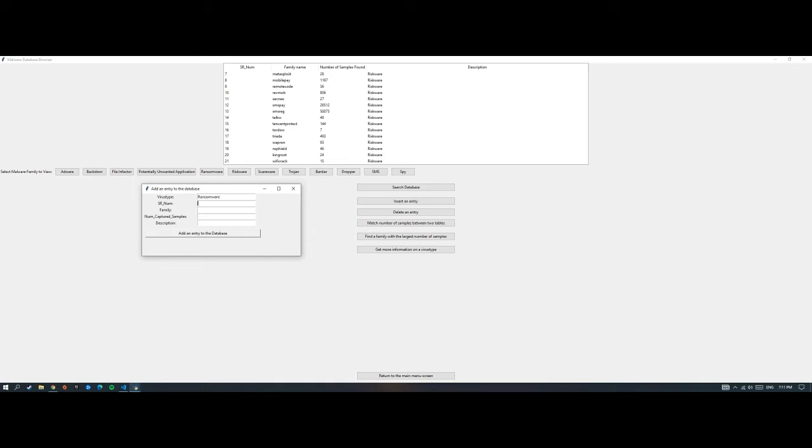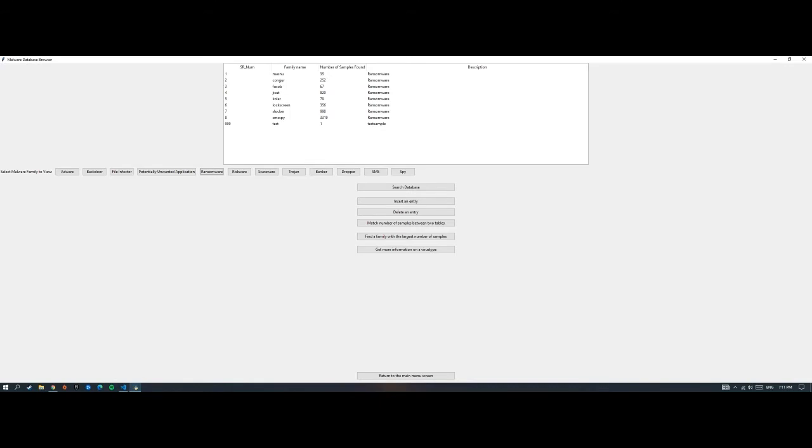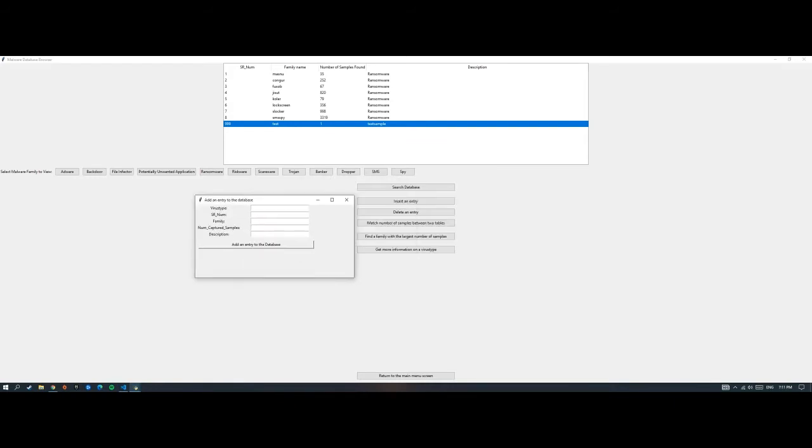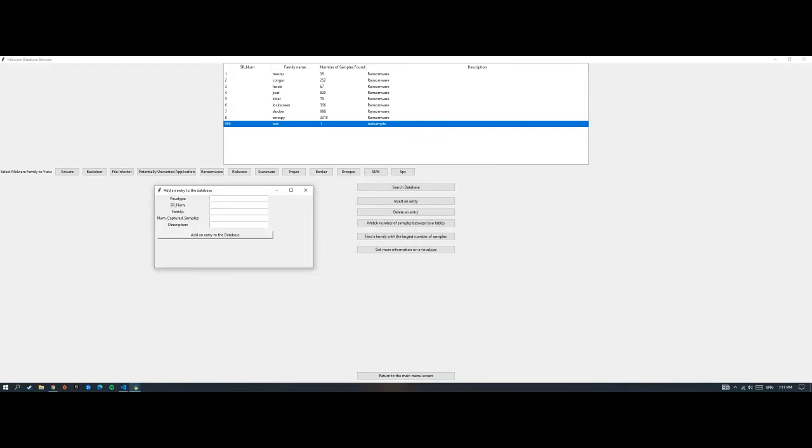Alright, and then we'll give it an SR number of 999. Test. Say it's got one sample, test sample. We're going to add that to the database, and then if we click on ransomware, there it is. So there's that. That's an easy way for our users to input into our database, just by typing in what exactly they want to put in.